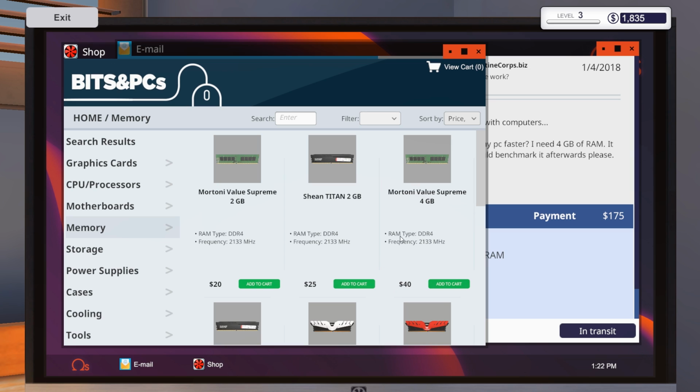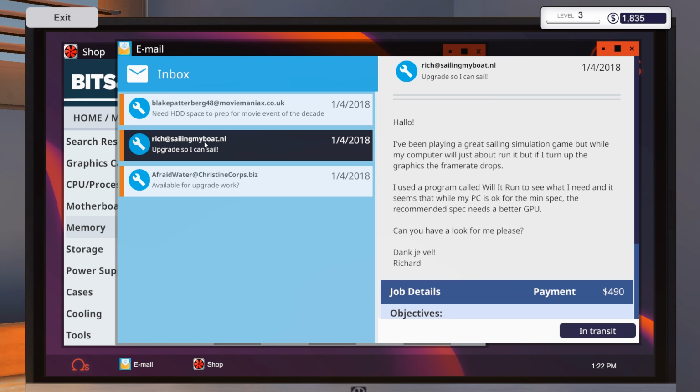I mean, they're $40. I'm not going to be cheap. What am I going to do? Buy a 2 gig stick and hope that it works with his RAM, and save like a couple bucks? Who cares? Just buy him the 4 gig stick. It's fine. Okay, so we got him taken care of.